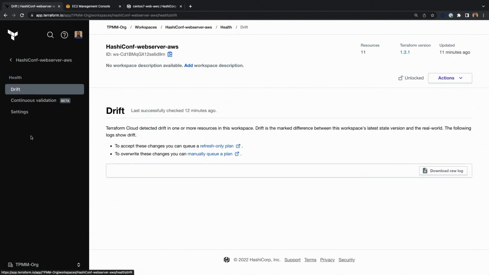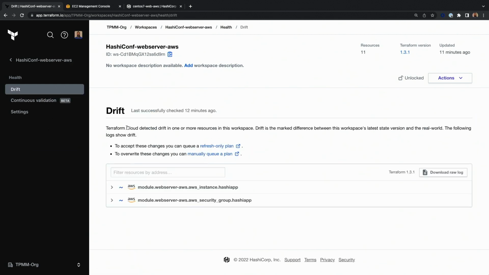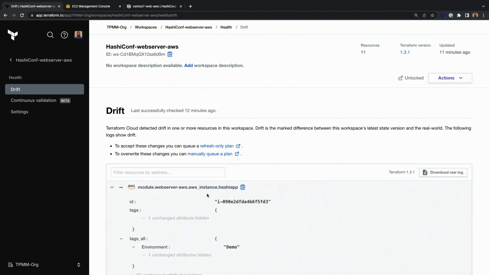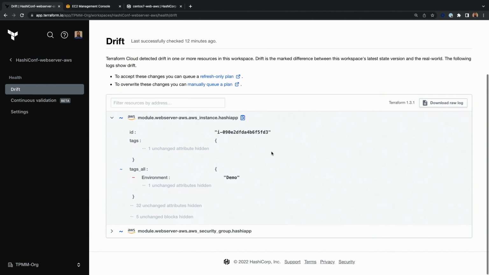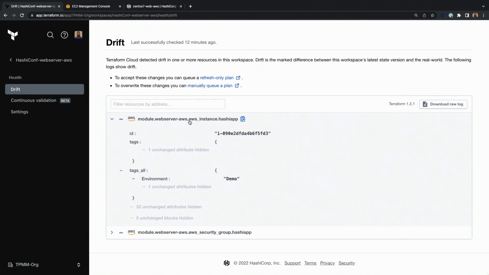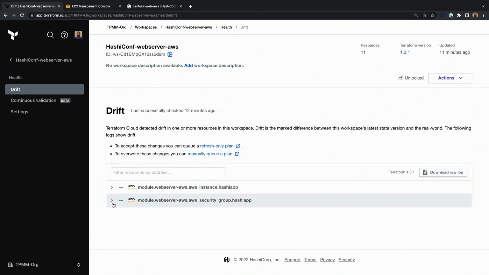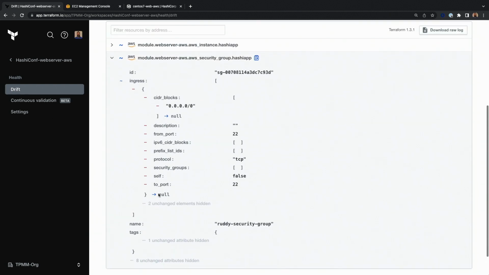We can also jump directly through into health, which takes us to our drift section, where we can see that there has been a modification of our AWS instance, where we can see that our tag has now been removed from that demo environment. So it successfully saw that, hey, I removed that demo tag, and that is drift. And we're going to see the same thing for our security group that's down here.